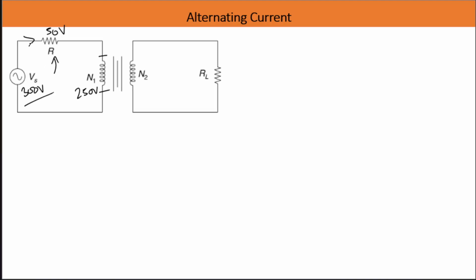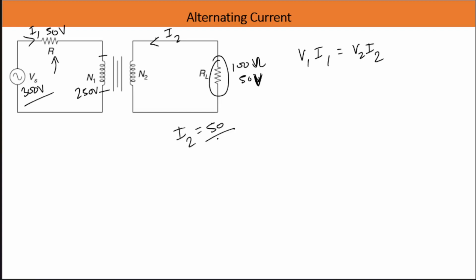So now if we know the current through the primary, we can easily calculate the value of R, because we already know the voltage drop. So I1 निकालने के लिए हम क्या कर सकते हैं? We know that V1 I1 is equal to V2 I2. अब देखो यहाँ पे RL का वैल्यू is given 100 ohm, and the voltage drop across it is 50 volt. So the current in this secondary circuit, that is I2, can be written as 50 by 100. ठीक है, 50 volt by 100. So this will give you 5 by 10, and that is 1 by 2. So I2 is known, 1 by 2.